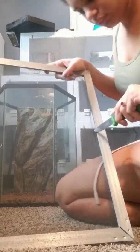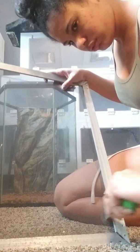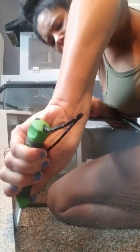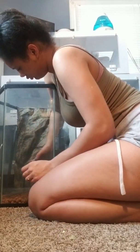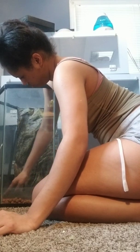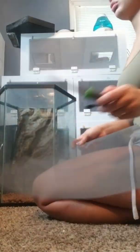Now, this thing was sharp, and I was not used to using one of Nathan's knives, so let's just be proud that I kept all my fingers. After cutting and cutting, and cutting more, and cutting more, it was finally ready to make into the perfect shape. Now, I had to fiddle around a little bit and find out how to make it fit the way I wanted it to. It was a little large for the enclosure, so I needed to do some, well, cutting.